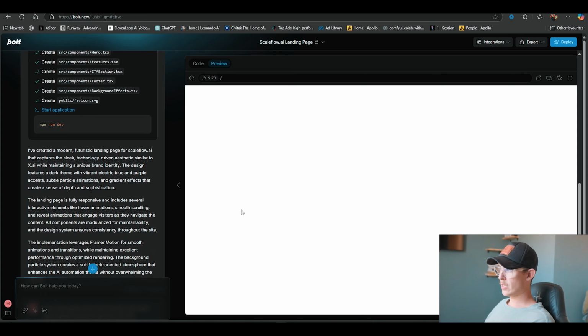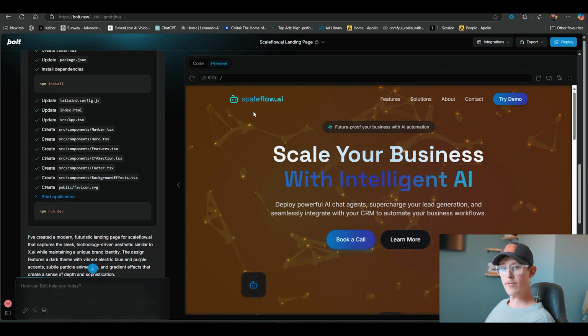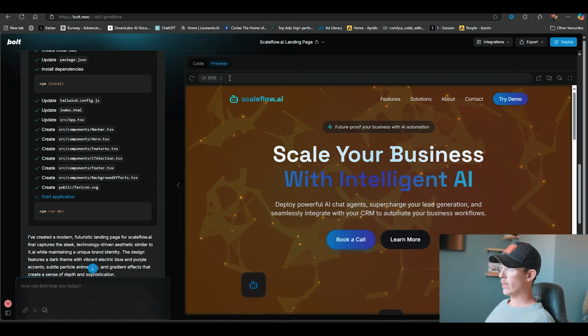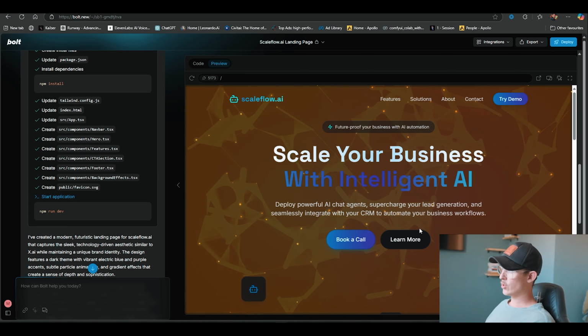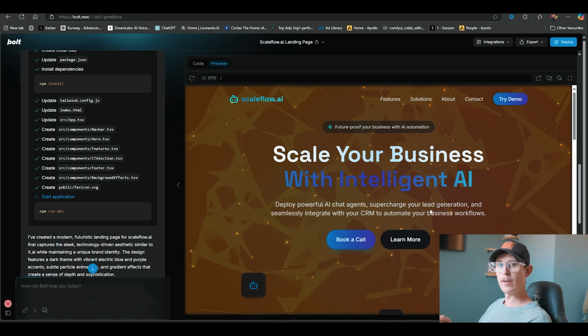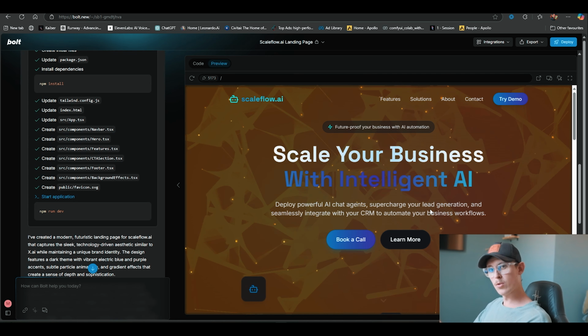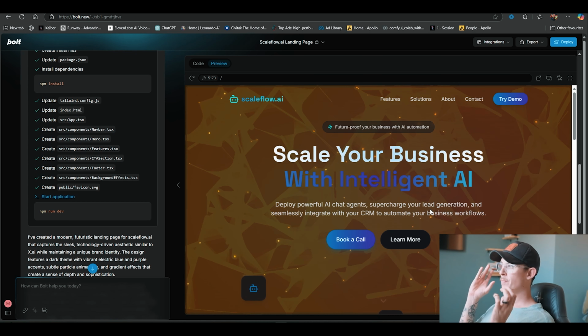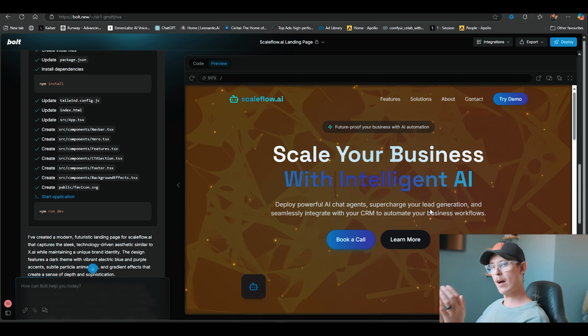Okay, so you see it just made it a different color for us now with the yellow. This is obviously not working completely yet. We can add our own logo, we can change the colors. I don't really like this stuff in the background, this abstract stuff going on, but you can prompt it to remove it, or you can also use examples of some stuff that you want to input into your website rather than just letting AI handle everything.